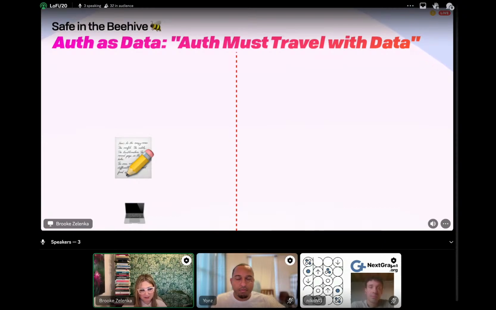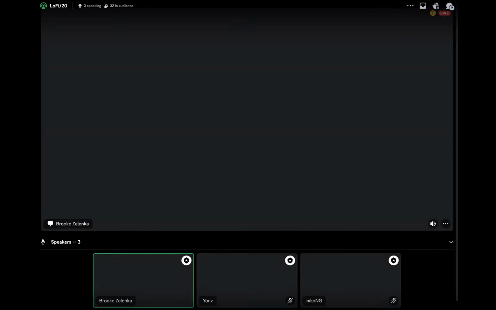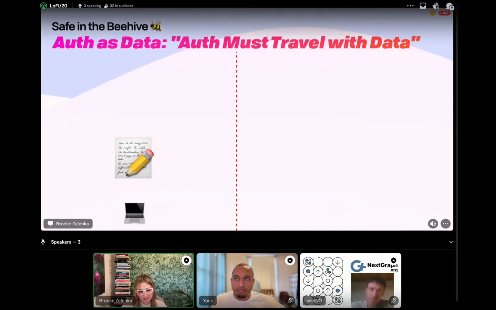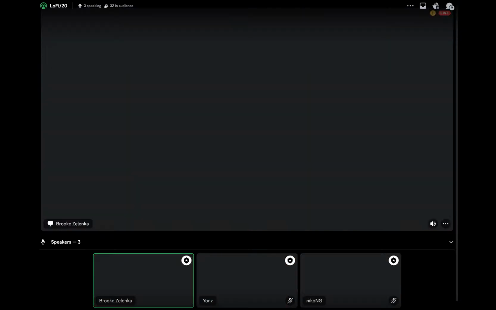So here I have some operations. Let's say for argument's sake, this is an Automerge op. We've end-to-end encrypted it, and we have another device, and we send it over there. And because it's end-to-end encrypted, in this case, we don't have to worry about here and there at all anymore. The auth has traveled around, in this case, with the encryption.